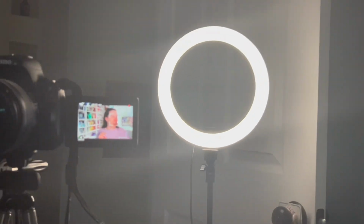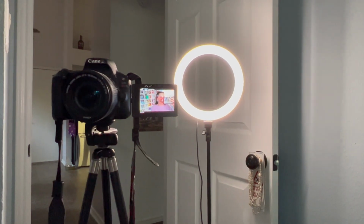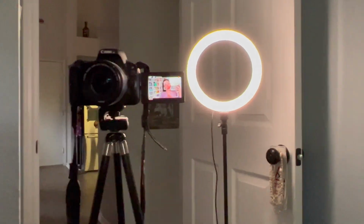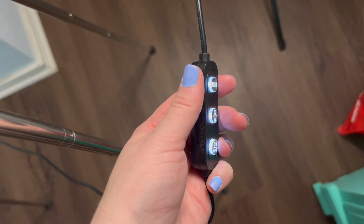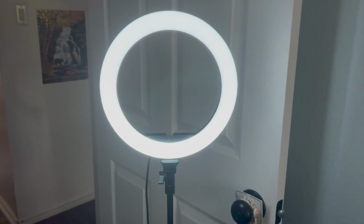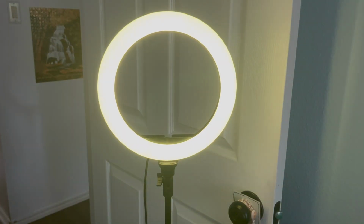And I just now got a ring light for the first time ever, after my patrons and Twitch friends recommended I actually get one. It's beautiful. It's great. It now makes it much easier to film at whatever angle I want or need, and also I don't have to be dependent on the sunlight or lack thereof. It is quite raining outside right now, actually. Warmer, cooler, and then we can do different colors and up the brightness.